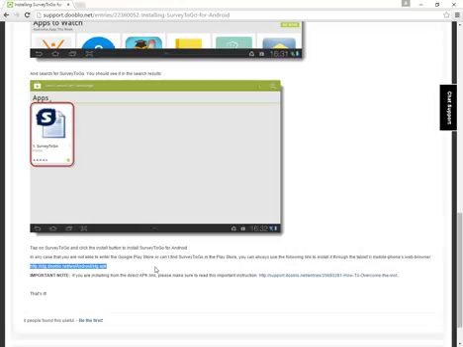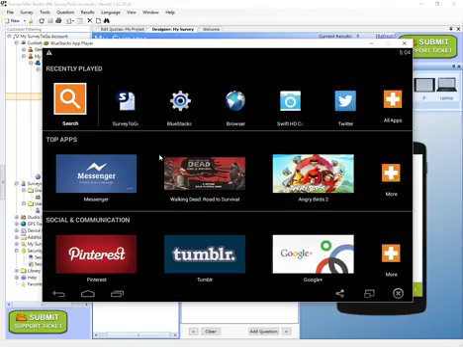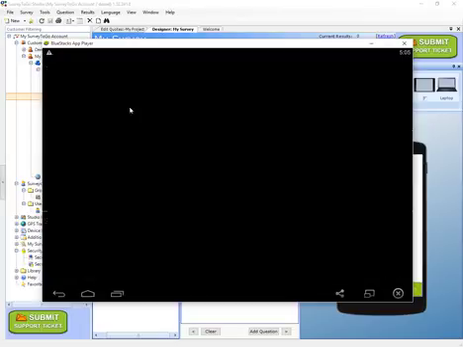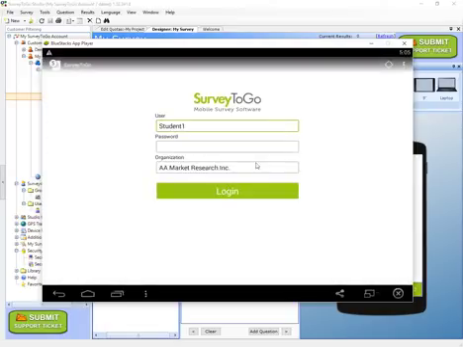I got back to my Android device, and I followed the installation, and you can see that there's a SurveyToGo icon appearing on the device. To open it, I simply click it, and I'm going to receive the login screen of the data collection application.